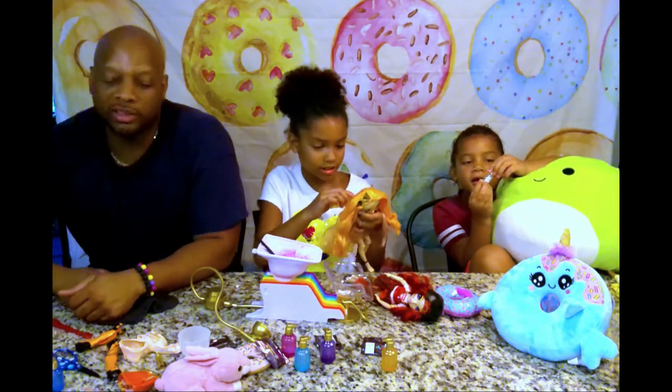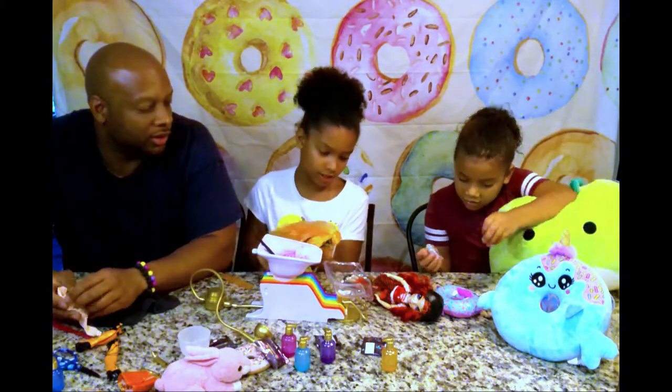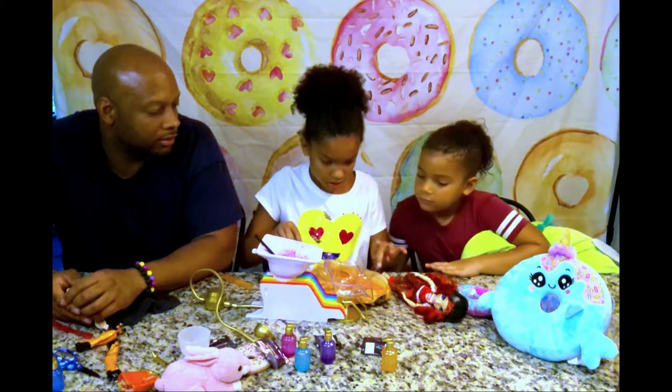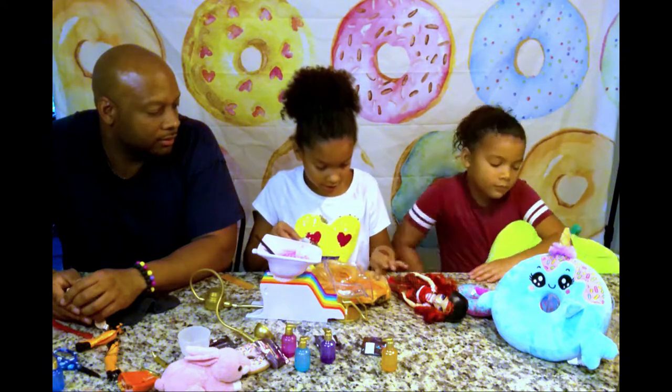So it actually works. I was kind of looking for glitter. You need to put the glitter. All right, put a little glitter on. Let's see. Put it on your finger and then rub it on the hair. Yeah, that glitter works. It's a hair gel.